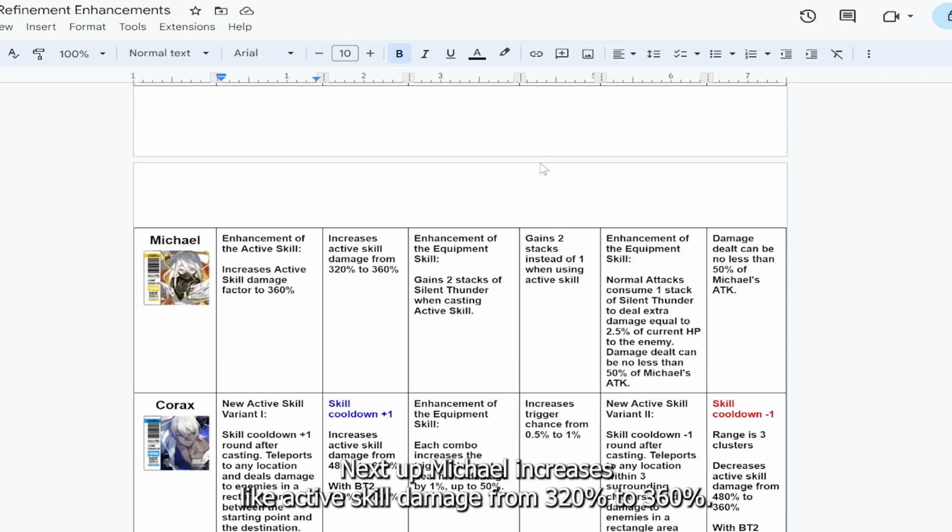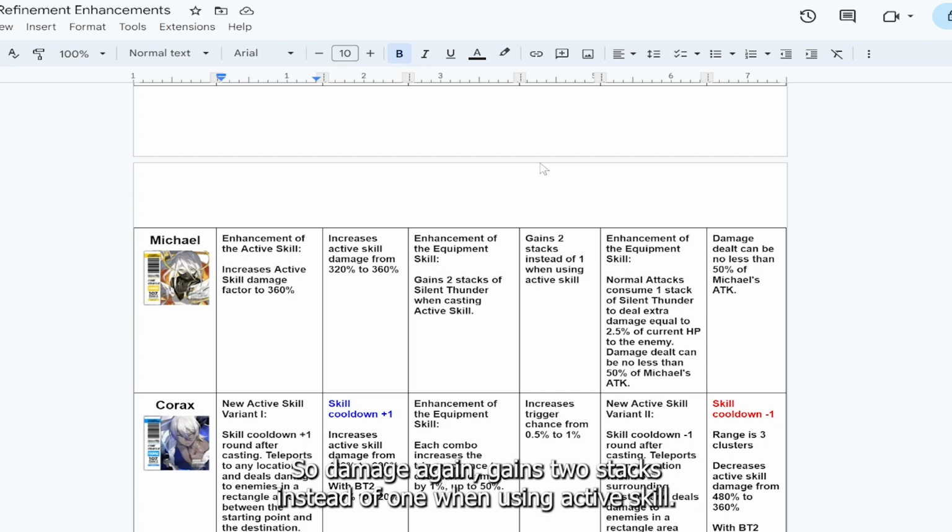Next up, Michael increases active skill damage from 320% to 360, so damage again. Gains 2 stacks instead of 1 when using active skill. That's pretty good because now you get more health related damage right off the bat from just using the active skill. And the last one, damage dealt can be no less than 50% of Michael's attack. That helps when enemies have a lower health since it is based off of current health.